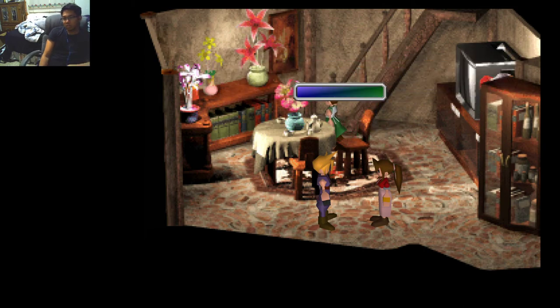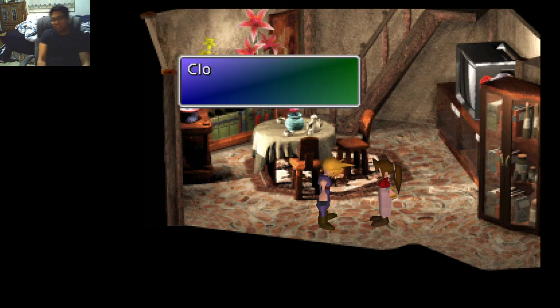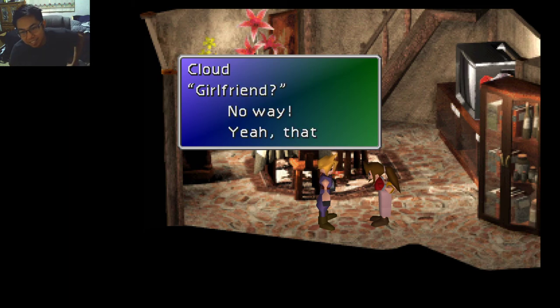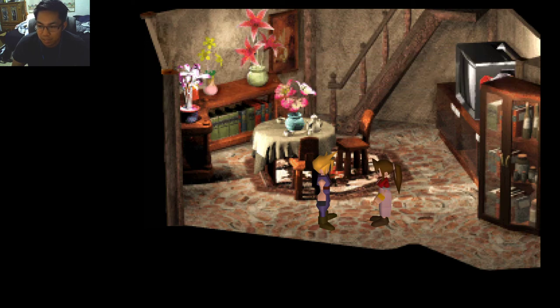So, what are you going to do now? Is Sector 7 far from here? I want to go to Tifa's bar. Is Tifa a girl? Yeah. A girlfriend? It's technically yes, I guess. I don't know, they have this very familiar friendship, because they're childhood friends. Let's just say no way. You don't have to get that upset.